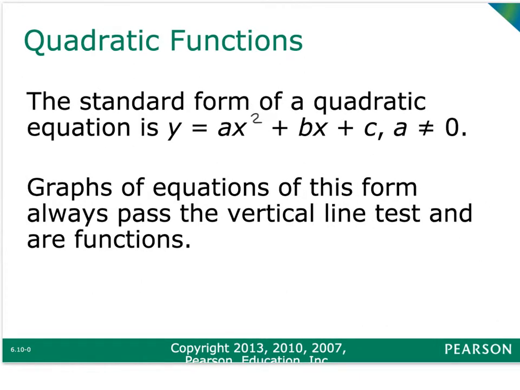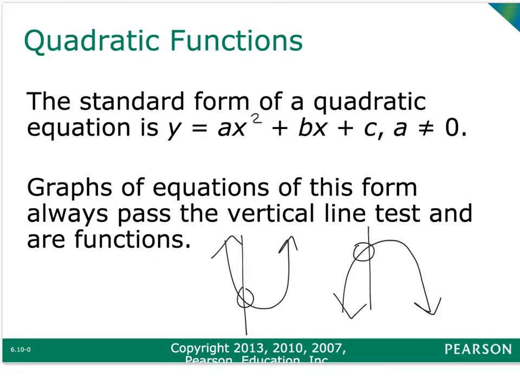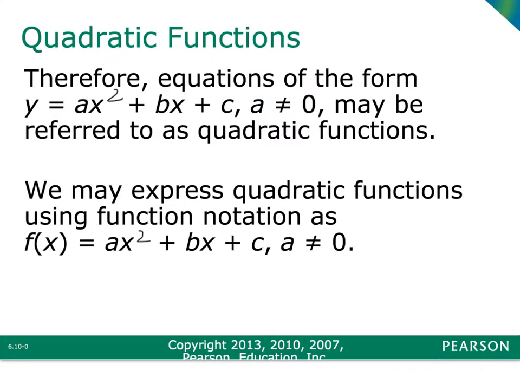Quadratic functions we worked with a little bit in the last chapter, and the general form of a quadratic equation is y equals ax squared plus bx plus c. Anything that's in that form will either open up like a cup or down like a frown, and in no matter which case, it is going to pass the vertical line test. They will change the notation on you, and instead of using y equals, they will start using f of x equals. And again, if you don't like that, you can absolutely switch back to y equals if you prefer.